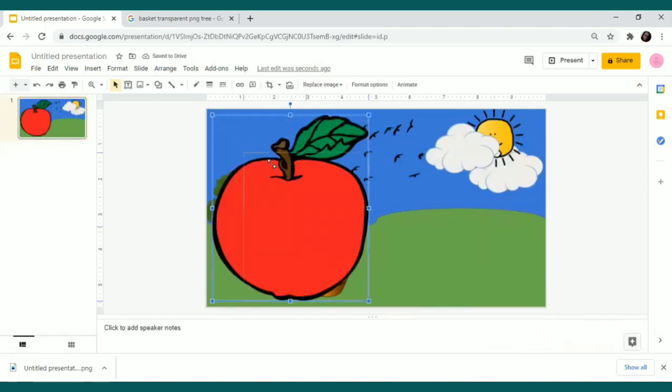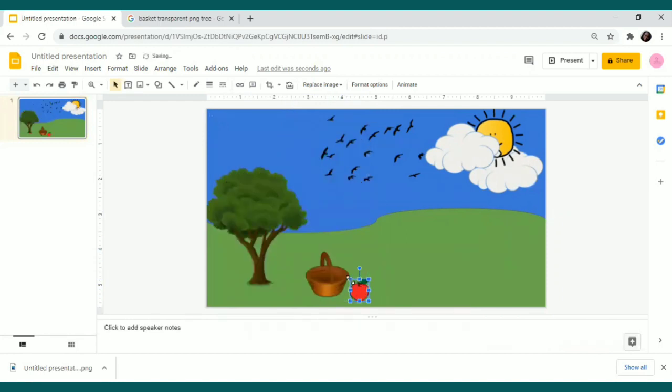All right, this one looks more like a clip art as well. All right, so there I have my apple.